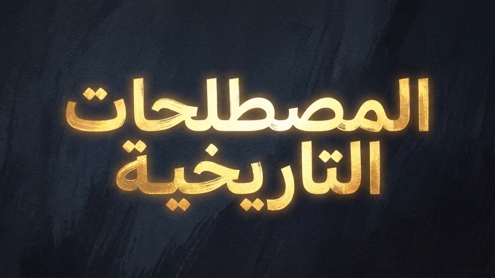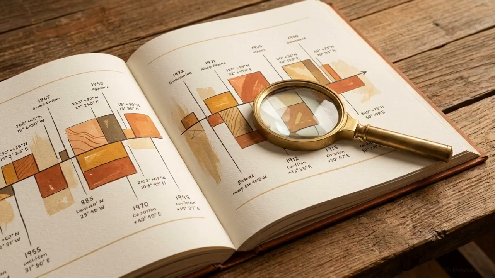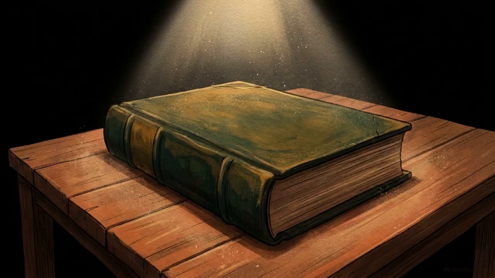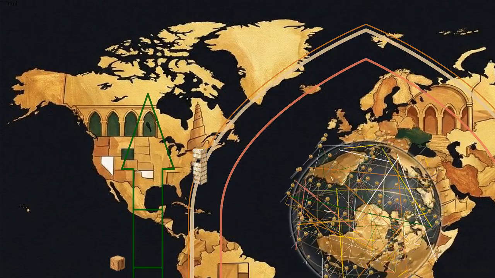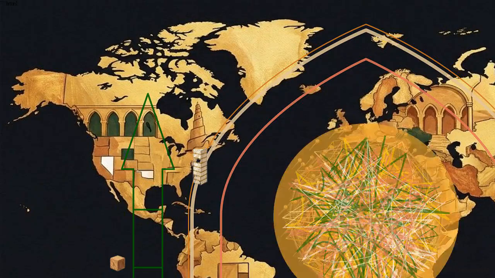We are beginning Lesson 2, found on pages 15 through 18 of your textbook, to explore the essential language of history. Imagine trying to read a 1,000-page book where the text runs together into a single, endless blur. There are no chapters, no paragraph breaks, and no page numbers to guide your eyes. Human history can look exactly like that structureless book. We are dealing with millions of individual days and thousands of events occurring all at once across the globe.